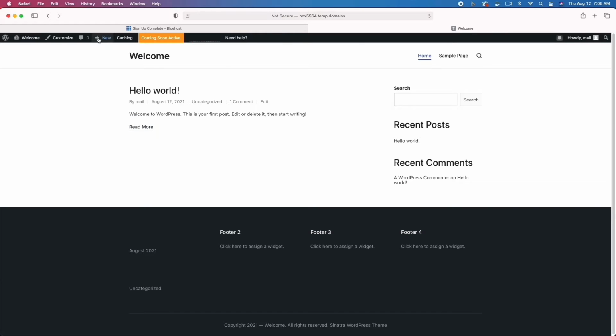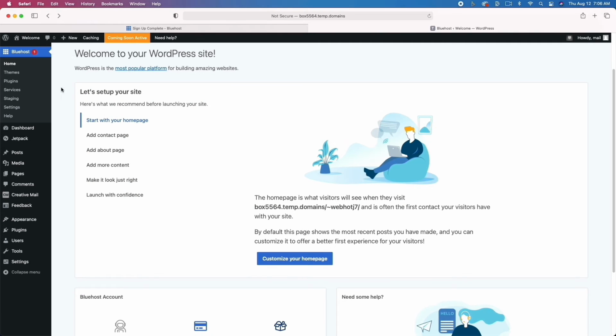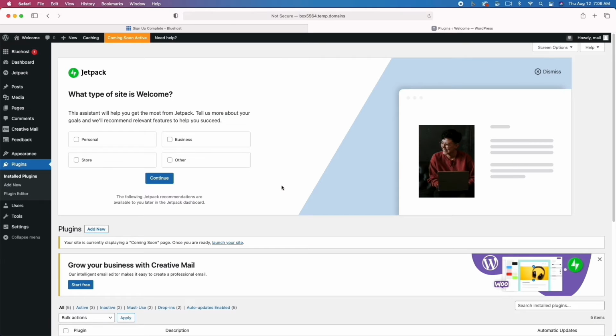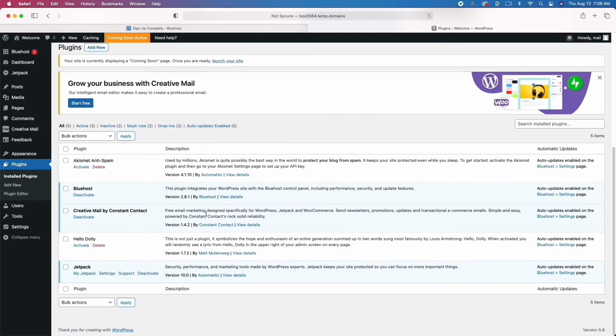This is what your WordPress website looks like, but for everyone else outside of your network, it's going to say coming soon. So what we're going to do is we're going to go down to plugins eventually, and we're going to delete some of the plugins that we don't need. Now, I talk a little bit about plugins later on, but plugins add additional features and functionality.